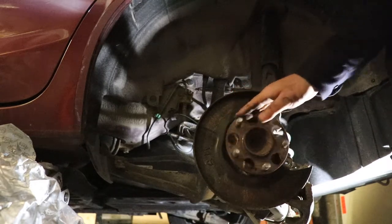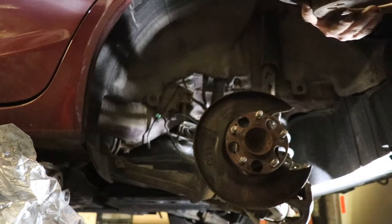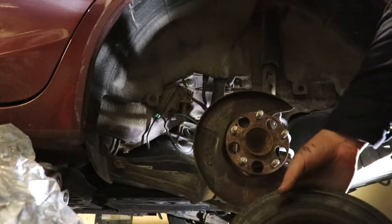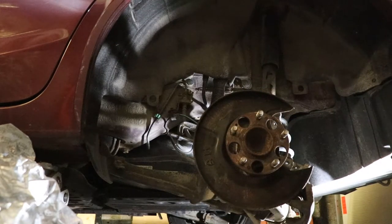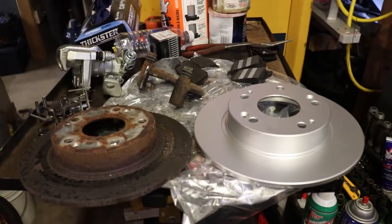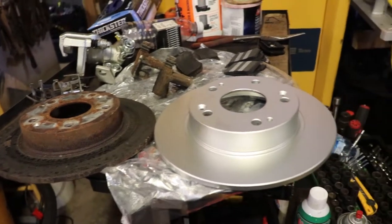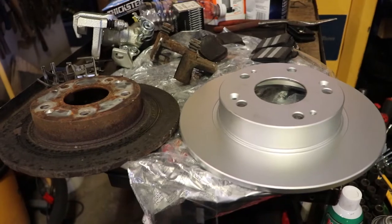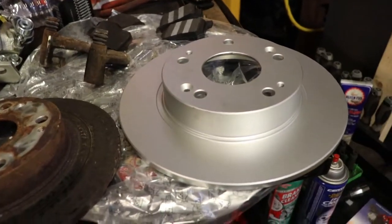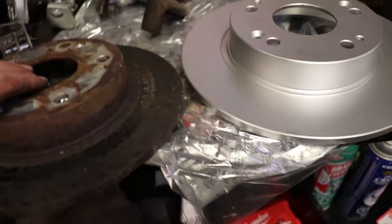Seems like it's alright, it's not notchy in any way. I guess we'll take the old parts and put them on a table and take a look at them with the new parts while we wait for the dust to subside. All right, here's new versus old. Like I mentioned before, I had some trouble getting the sizes of rotors to match on the front of this vehicle, but the back doesn't seem to be a problem. I put these back to back against each other and they're the same diameter.